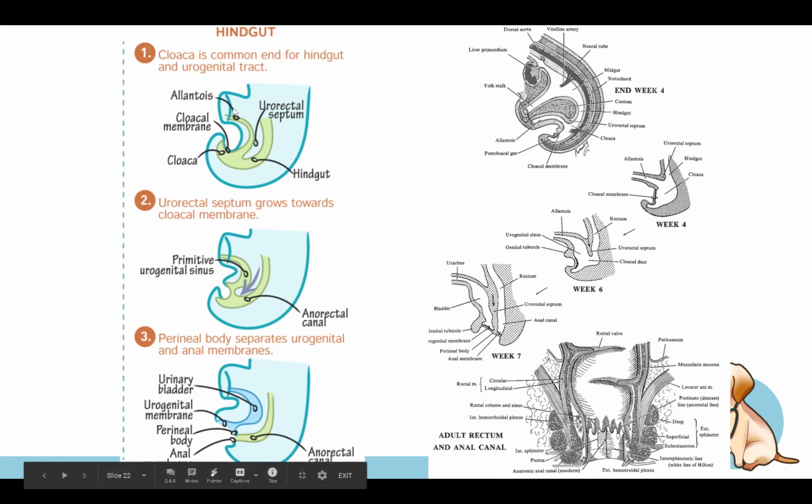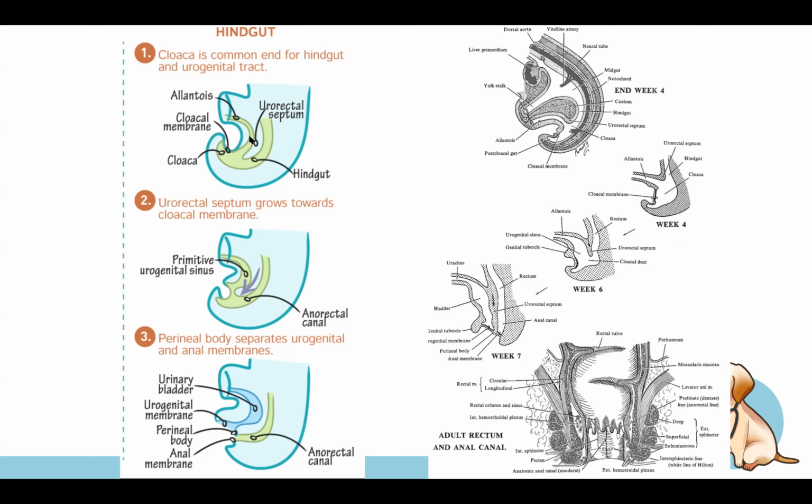Now, please don't get too confused with this diagram that says allantois. You'll learn more about this next semester, so don't worry too much about it. Your allantois in embryology is a hollow sac-like structure filled with clear fluid that forms part of the embryo. It helps the embryo exchange gas and liquid waste. It's kind of instead of a placenta at some stage, taking care of gas exchange. But the allantois will then become the urachus. The urachus is just a duct between the bladder and the yolk sac.